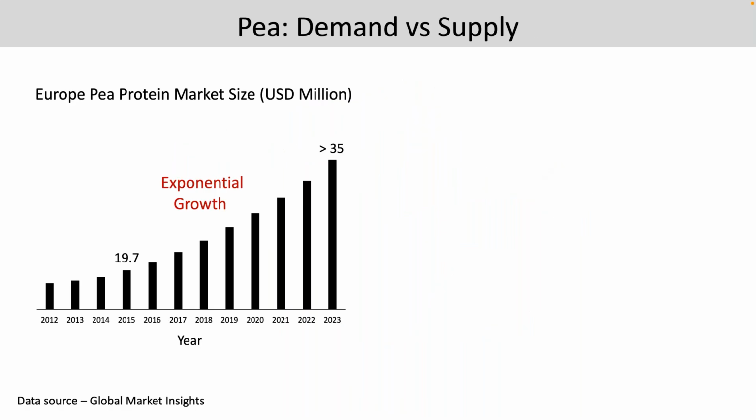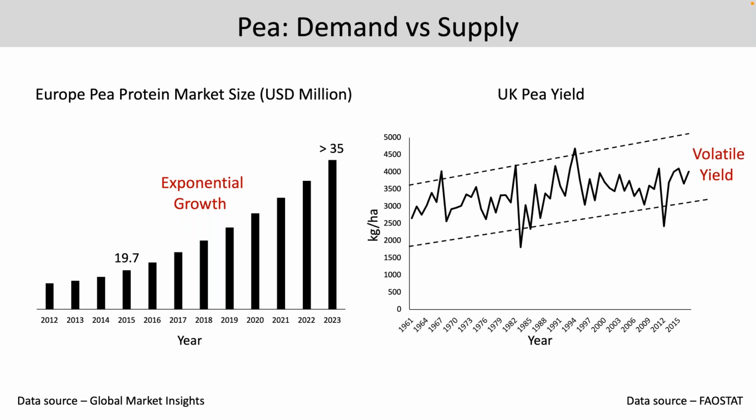It is an encouraging sign to see that in recent years there has been a noticeable dietary shift from meat to vegetarian products, leading to an increase in demand for pea protein, which is expected to grow exponentially in the coming years. So this is 2023, but it's expected that by 2026 we will have even more demand than what I've shown here. However, there is a highly volatile yield of peas that is observed at the farmer's field.